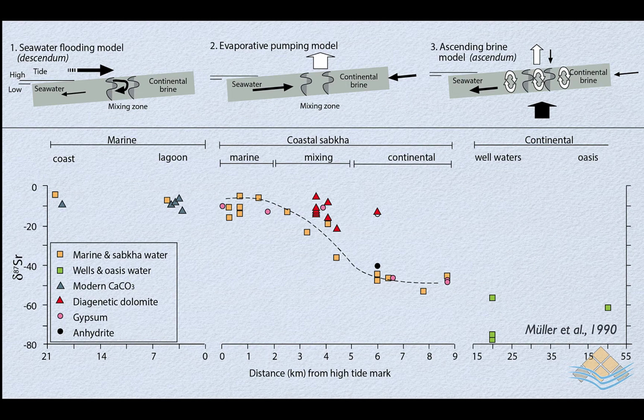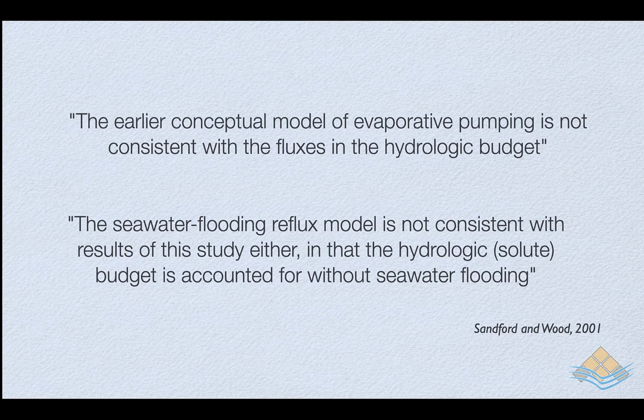But subsequent to that, in the late 90s, work done by Warren Woods and co-workers from the USGS came up with some rather interesting conclusions, which are still gaining acceptance amongst a range of sedimentologists. They were based on very detailed physical measurements, actual measurements of the Sabkha hydrology, not inferred, using nests of piezometers and wells. They came up with the following conclusions.